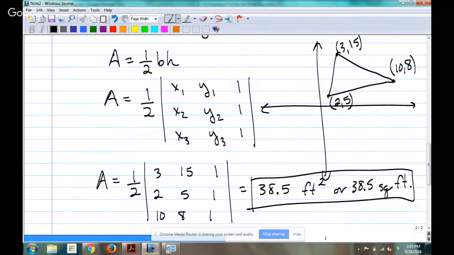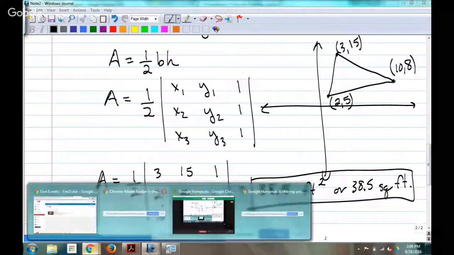Okay, so there's an application of using a determinant. There are other applications in deeper level math, but for high school purposes, that's what you could use a determinant for. Nothing else really to it other than that. You can do it with the calculator. You can go bigger than that. It's just got to be square.